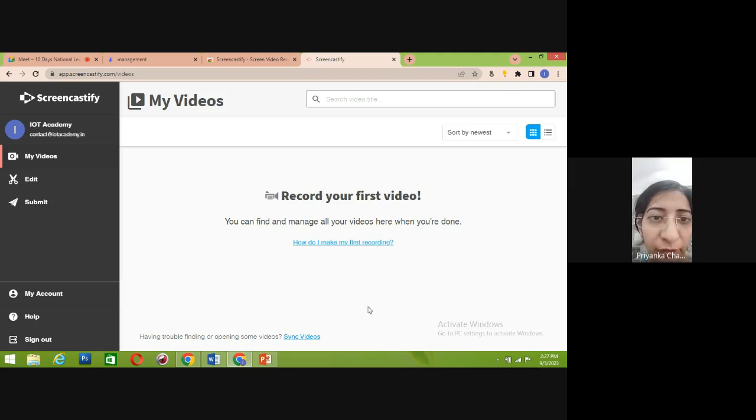Now see, once you record, then you have the option of edit. When you record your video, then on the left hand side you can see my video. If it has been recorded, then you can go for my video. Click on that option of my video. If something is recorded, then it will be displayed over here. Once it is displayed, then you can edit as per your convenience. Whatever you want, you can cut. Whatever you want, you can delete.